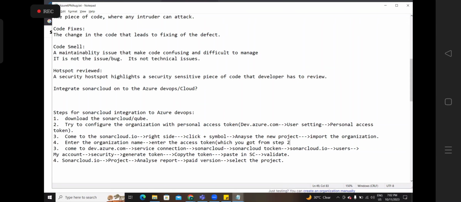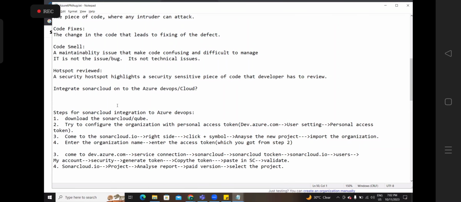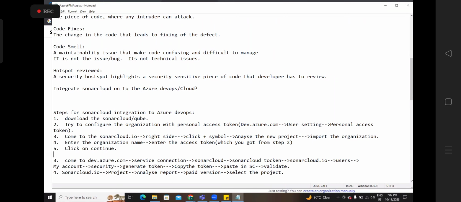Yes or no? Right? Good. Fine. Then after that you click on continue. What do you have to do? Click on continue. Clear? Then you click on continue. That's it. Then after that, let's come back to the 6th step.